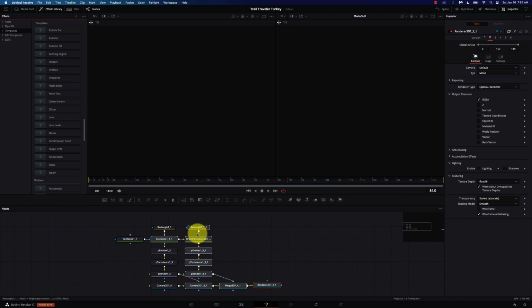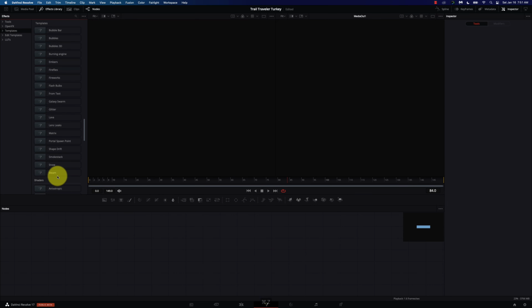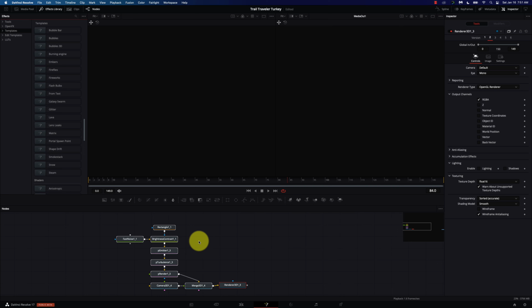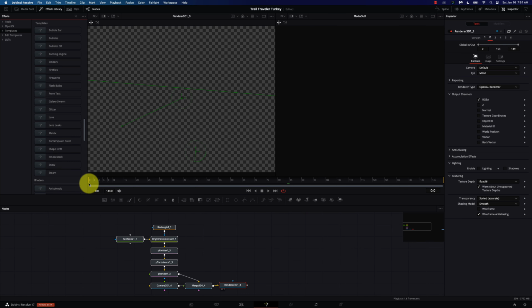Steam, whoops, whoa, I double clicked it and put it in here. So again, very similar to the smoke, right? It looks very, very similar, but in this case, instead of it coming from one spot, this is just going to kind of fill the screen here.